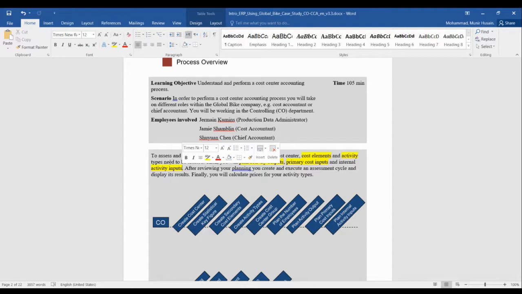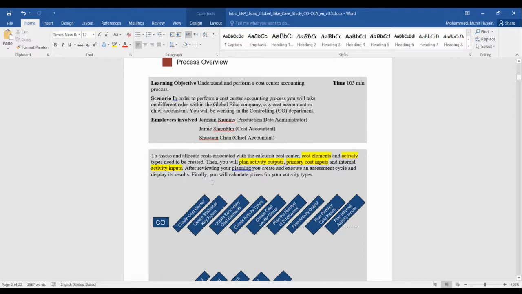If you remember, in managerial accounting, you see the actual result and you compare with the budgeted results. What is the variance? What was our budget? What actually happened? This is what you are implementing in a real company environment. Right, so this is a Global Bike corporation which you are implementing now. Imagine you are an employee of Global Bike, and you will be performing all these tasks within SAP. So this is what you will be doing.